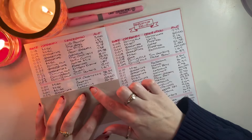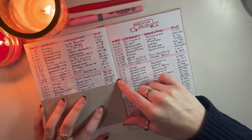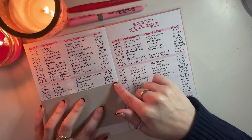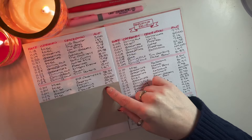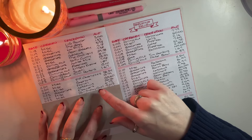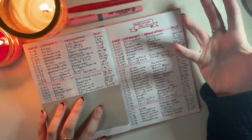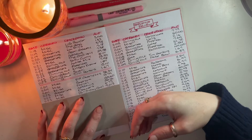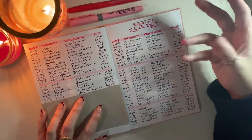On the 25th in groceries I went to Loblaws and spent $26.16. Also on the 25th in miscellaneous I got flowers for $6.75 — I was going to a birthday party that evening. I also got a birthday card for $9.03, which is a bit crazy since it cost more than the flowers, but it was from a boutique and I know my friend genuinely loves cards and keeps them all.